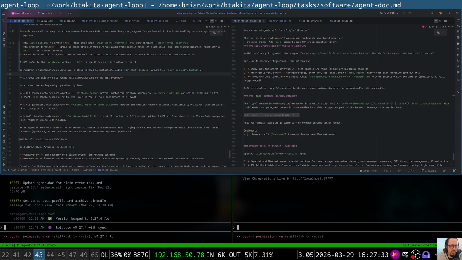Yeah, so we should definitely do skill.md. I don't like the coupling though. That's a good point. CLI generates, user deploys. That's not a bad idea.